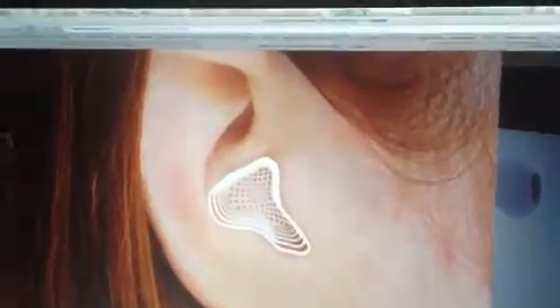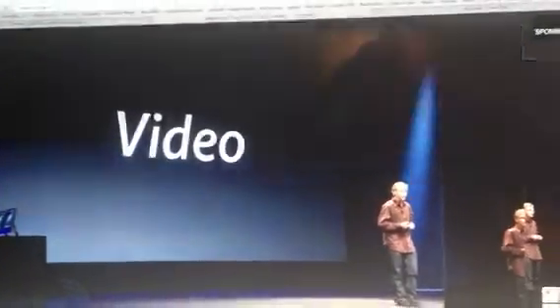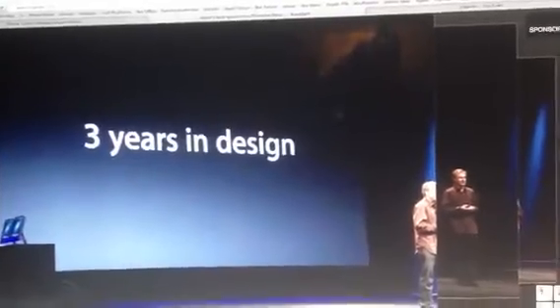Okay, here's the new earbuds — the new design that we're on about today. If you want to buy it, you're not going to get those other things. I like that they made the remote bigger though, because sometimes you're trying to feel for it and you need it to be bigger.